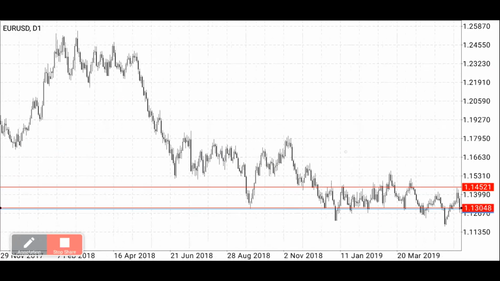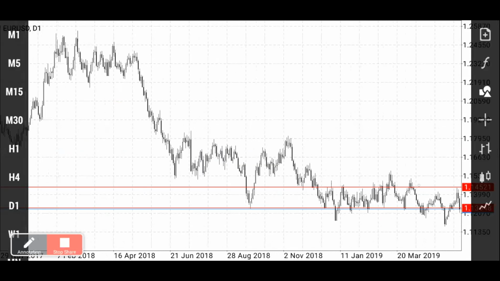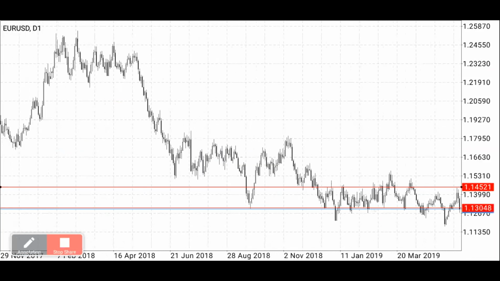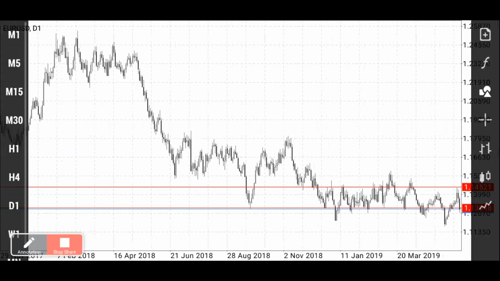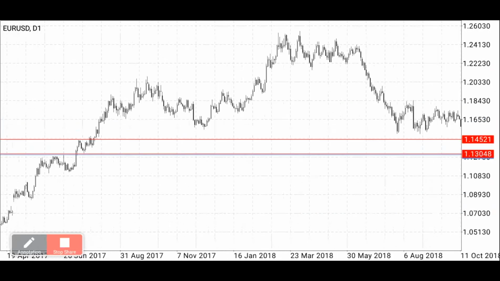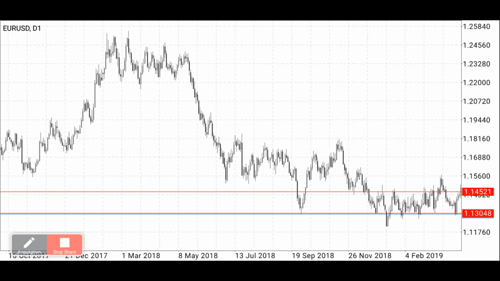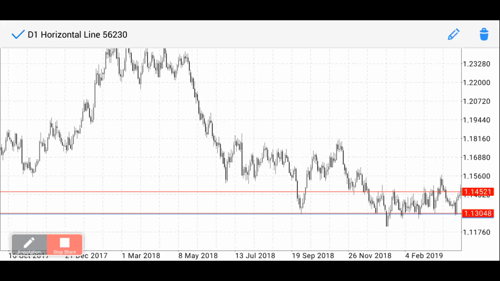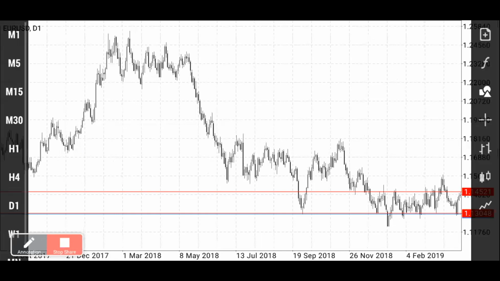Just touch the line. It's not going back towards beginner. I'm trying to move it over. Come on. Touch the line. I didn't see you touch the line. Yeah, I touched the line. Yeah, you moved it. You see where you moved it? My support line? Mm-hmm. Yeah, you moved it by mistake.